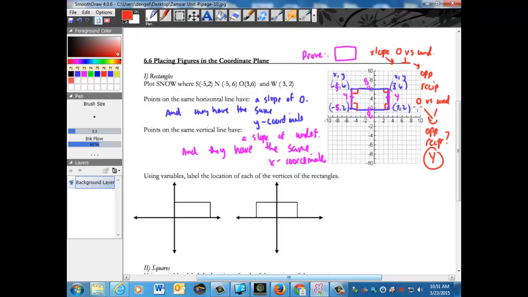Let's say that we looked at our slope that had 0, and we were to say, I'm going to rise 0 and run 1. So again, this is for our horizontal line. We have a slope of 0 over 1. Now for the vertical line, we would rise 1 and run 0. Now you can see that these are reciprocals. Now you may not think that they're opposite, but remember, we could make one of these negative and the other positive. So a slope of 0 and a slope of undefined are considered opposite reciprocals. Therefore, we can prove that the shape is in fact a rectangle.